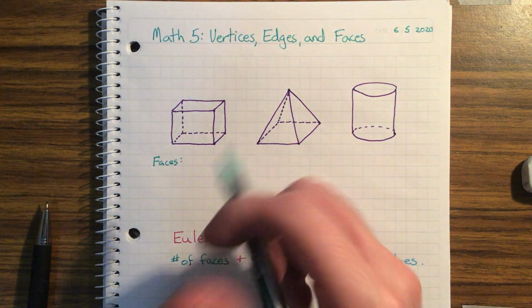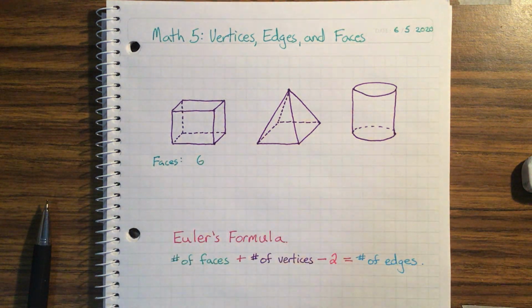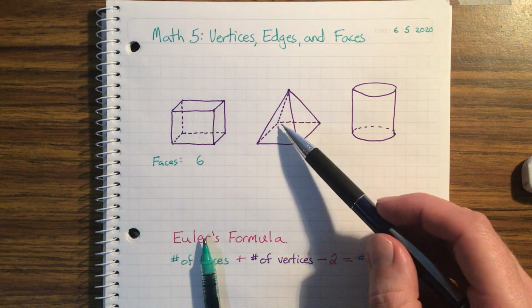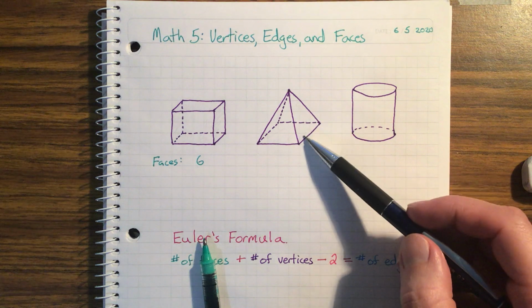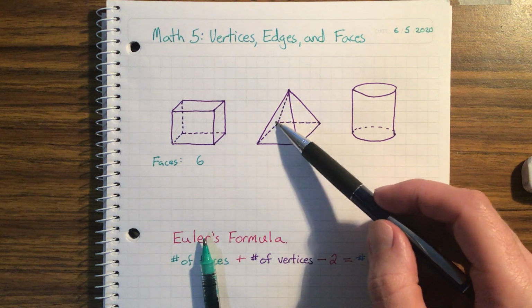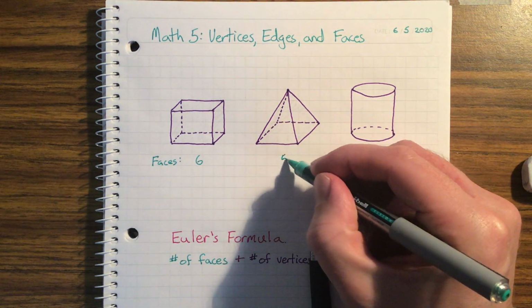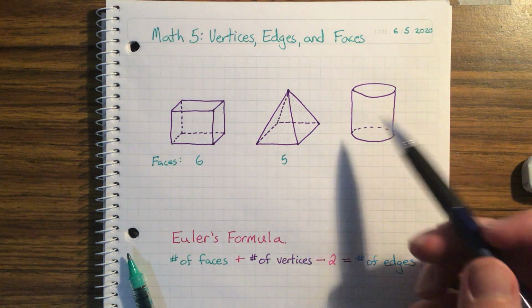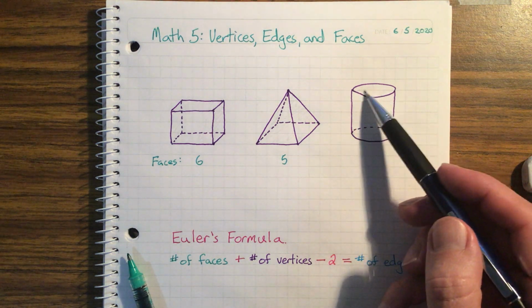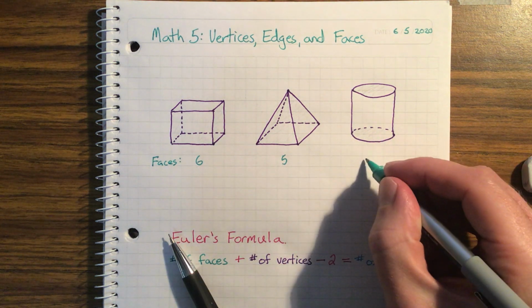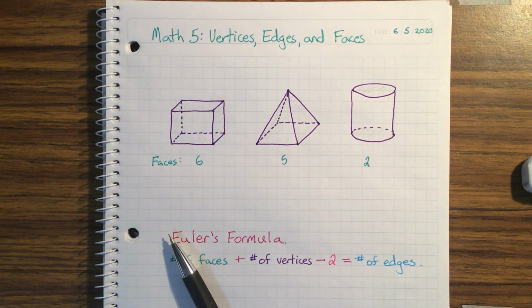And you need to be able to kind of see how they go in your head, because on paper it's not the easiest. In our pyramid, we have 1 on the bottom, 2 on this side, 3 on this side, 4 this little guy here, and 5 on the back. Now, in our cylinder, we really only have 2 actual faces-ish. 1 on the top, 1 on the bottom. We don't really count cylinders when we're dealing with vertices, edges, and faces because too much is curved.